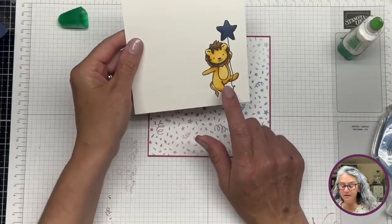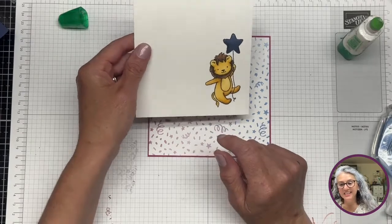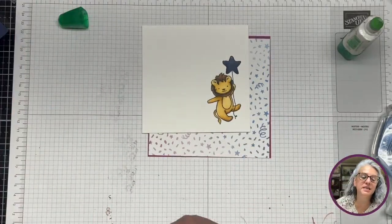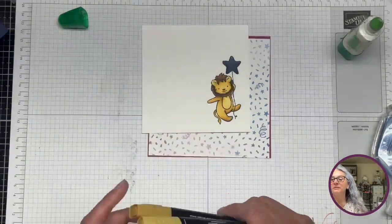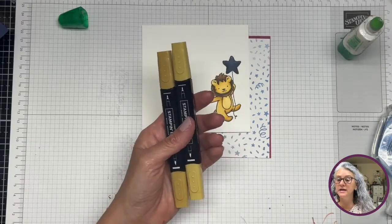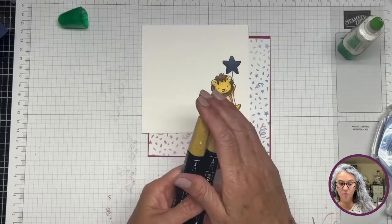So for this little guy I used, you guys are gonna laugh. That's me, right? You don't have to do this, but I am like OCD. So one of my absolutely new favorites is Wild Wheat. I can't even believe it myself, so you guys know. But I used a little bit of the Wild Wheat.